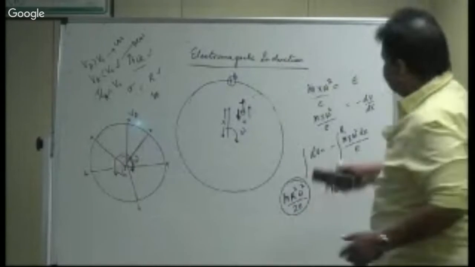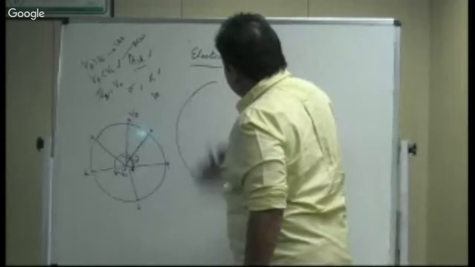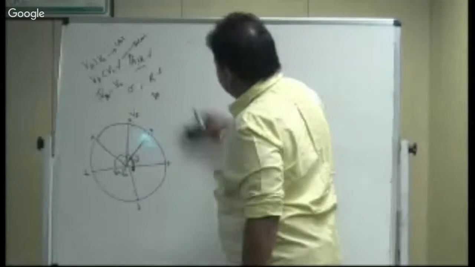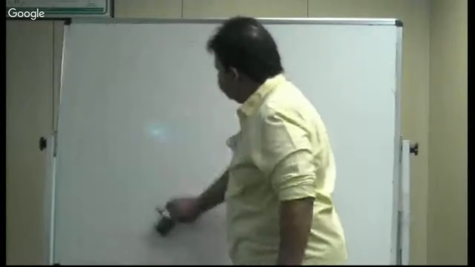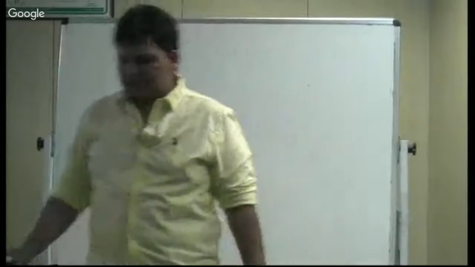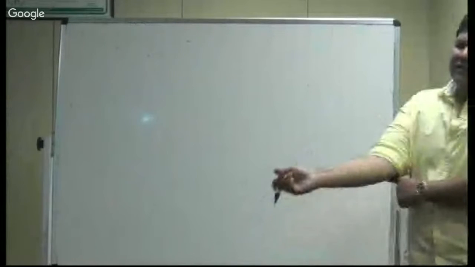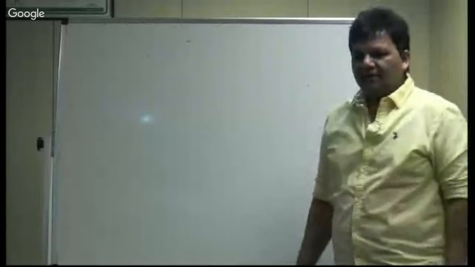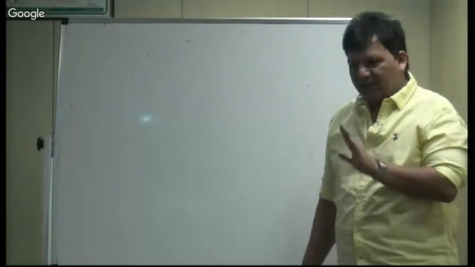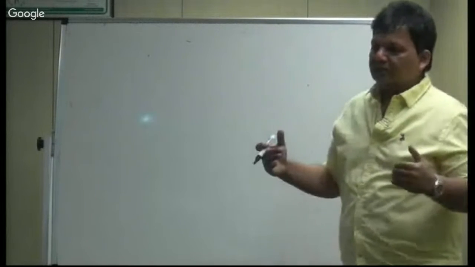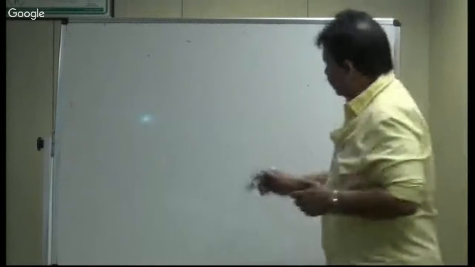ठीक है, let's take another situation. What we are discussing in these classes are practical possible situations which can be asked in the entrance exam. Now suppose we have a situation like this. Last time मैंने भी non uniform मैग्नेटिक फील्ड में भी हमने निकालने की कोशिश की थी इंड्यूस्ड ईएमएफ इन अ लूप निकाला था, इन अ सिंगल करंट कैरिंग कंडक्टर, इन अ कंडक्टर वो भी निकाला था हमने. अभी सिचुएशन देखते हैं.